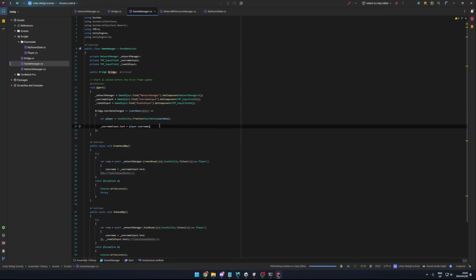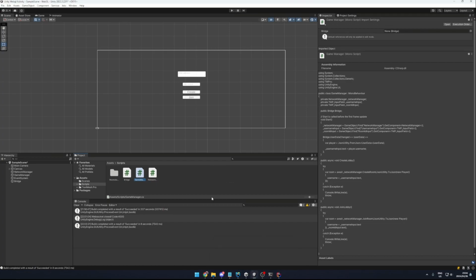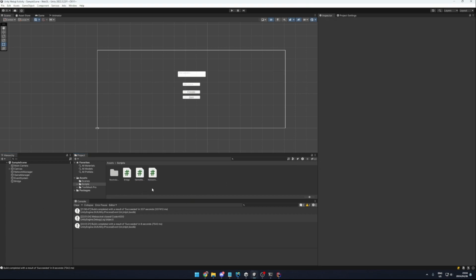Once we have that in place, let's try to rerun this all in Discord. Back in the editor, to make sure that the new updated code runs in Discord, we need to rebuild the project.